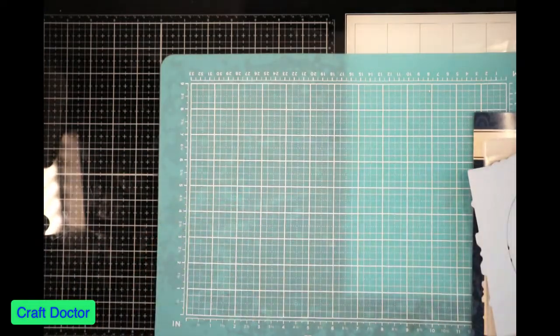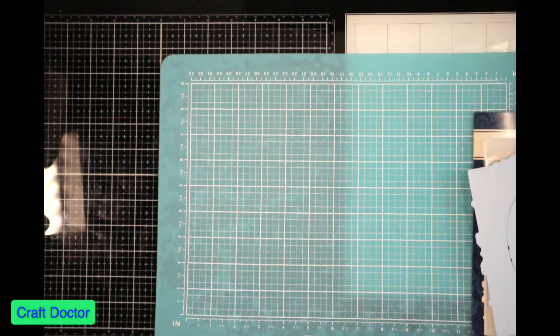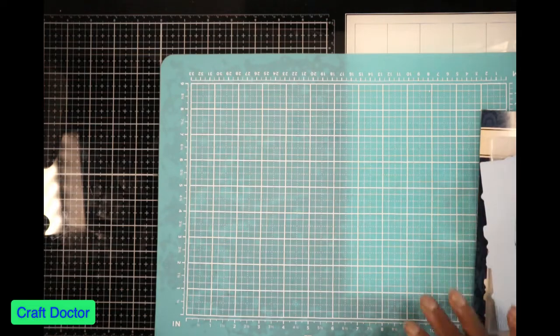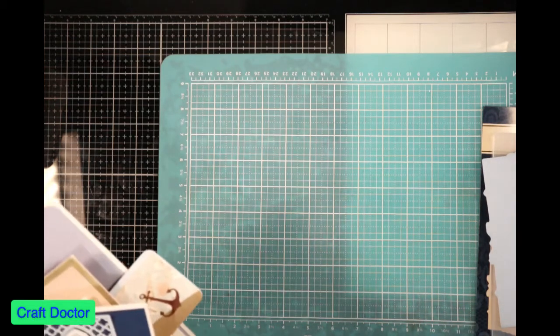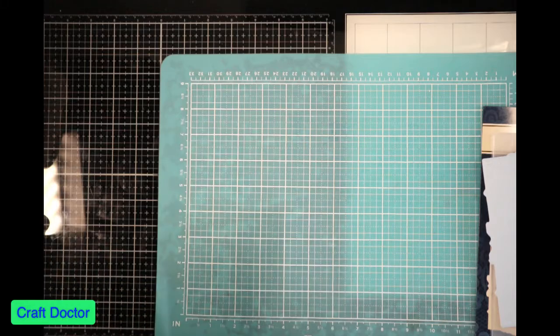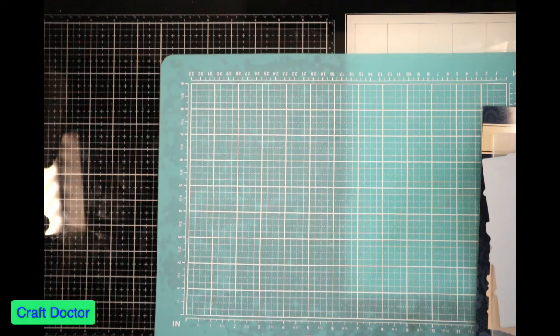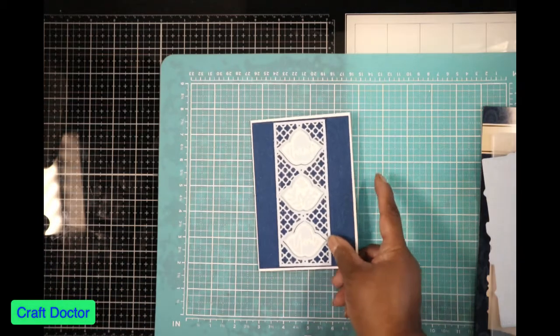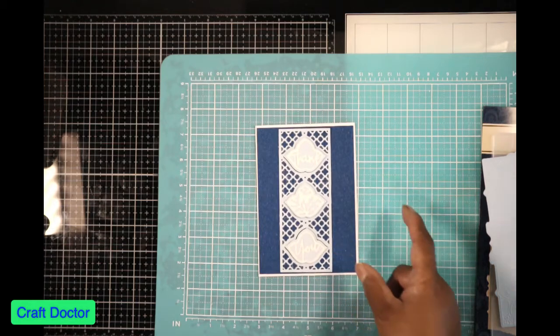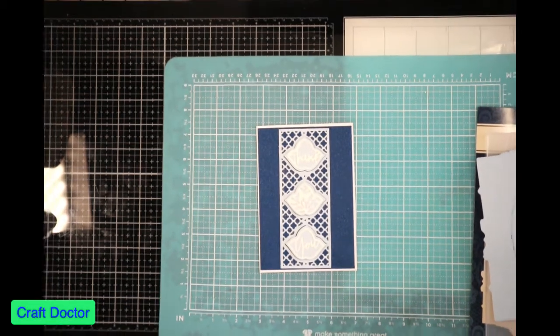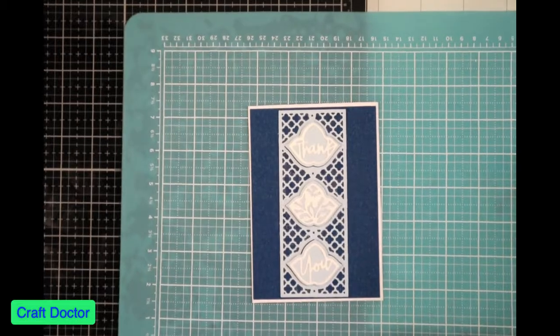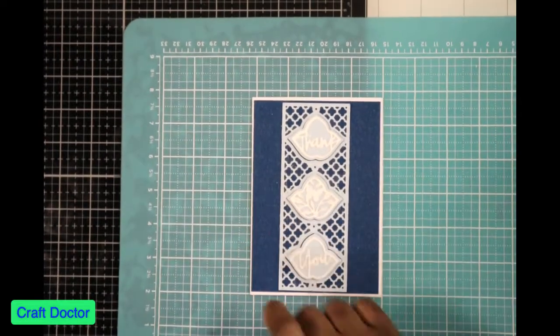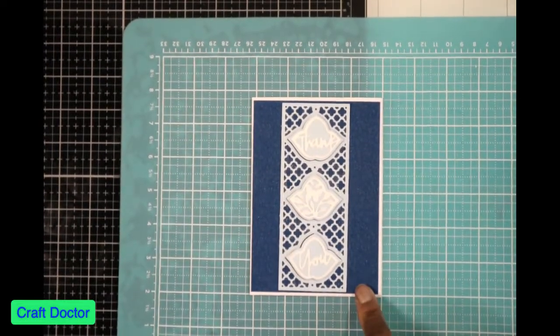Okay, also I want to show you something that I was working on yesterday. I told you I switched cameras, and in my switching of my cameras I've been having glitches with my software. But I did a video that was like an hour long yesterday and found out it was messed up. But I want to show you what I made. I made these cards yesterday, and this is that Spellbinders kit.